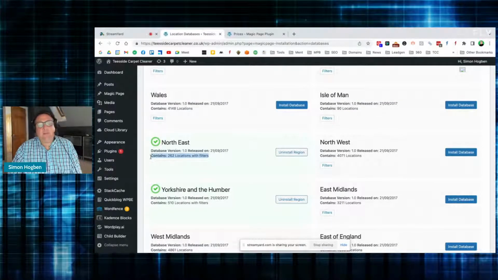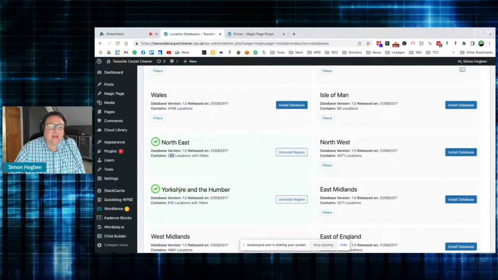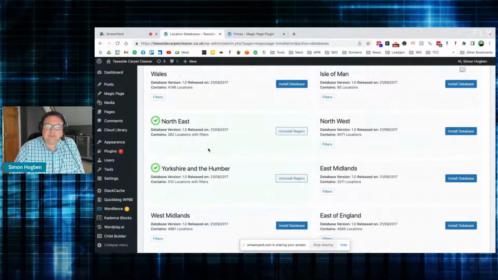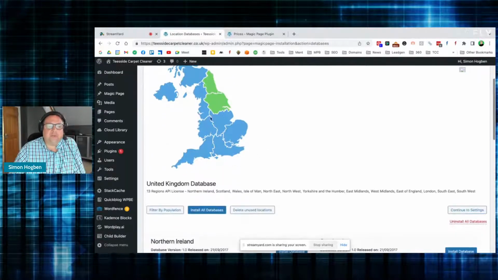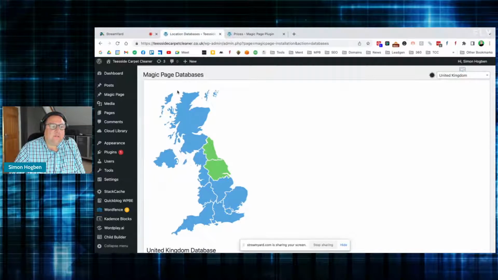So I've said, look, give me locations that are 5,000 population, 10,000 population or more, and that'll give me a certain number. There's quite a lot of different locations in here, but I'd recommend only doing a couple of hundred when you do the page build out, not thousands at a time, because you don't want to scare Google, and it'll look too artificial. But it's quite nice, this software, because you've got United States, South Africa, Sweden, New Zealand, Netherlands, all sorts of other different areas, which is pretty cool.